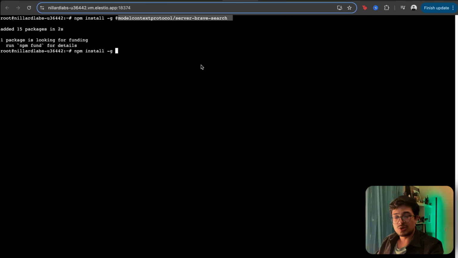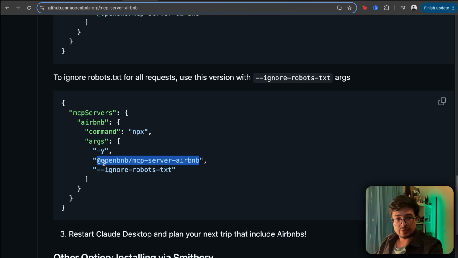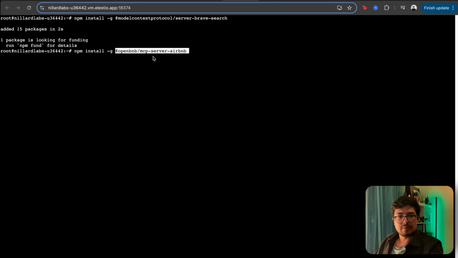Okay, I'm not going to go into much detail as to why, but essentially we can grab this. Whenever you see a mention of @ and then whatever repo or service, and then /open MCP server Airbnb, paste it right there, right? So that's the quick, easy way to be able to install this. If you don't find the exact instructions or the exact terminal command in any GitHub repo or whatever, okay?